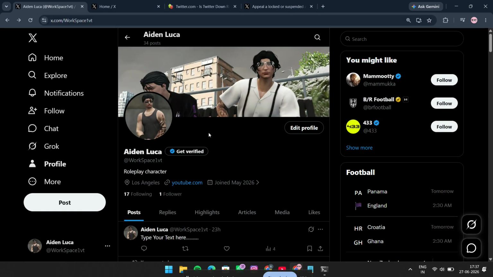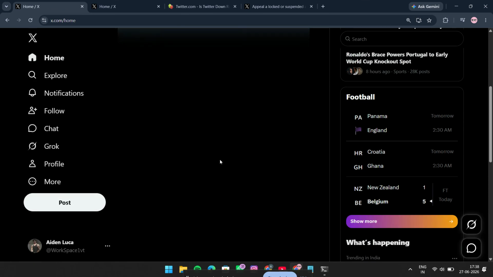If the link looks correct and you still get a 404, then the post may no longer be available. In many cases, the original poster may have deleted the tweet, or they may have deactivated their account. When that happens, X can't display the content anymore, so the error is expected even if the link was valid before. If you're trying to view someone's profile and it isn't loading, this can also mean the account was removed, suspended, or changed.